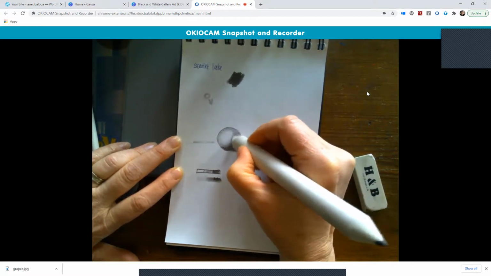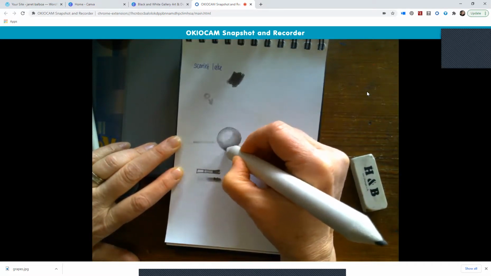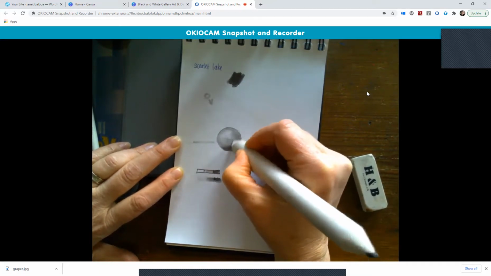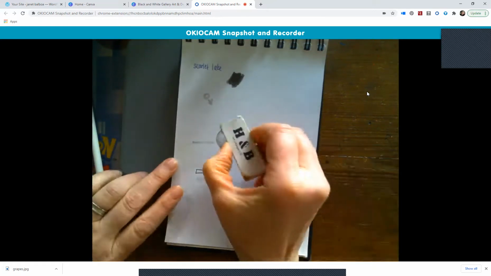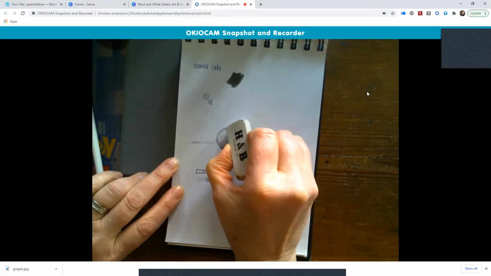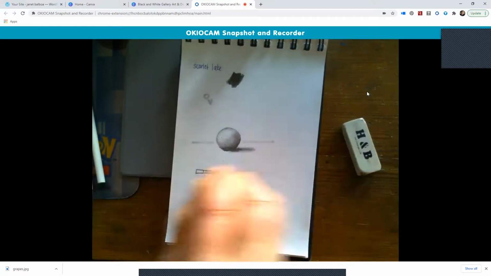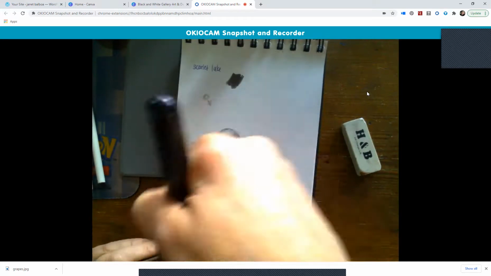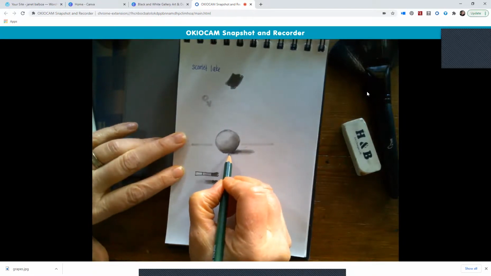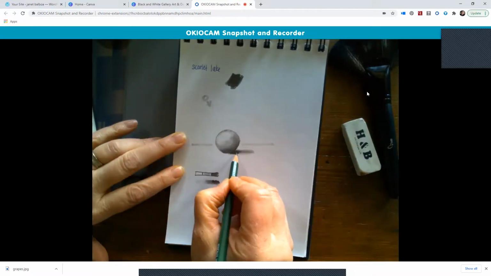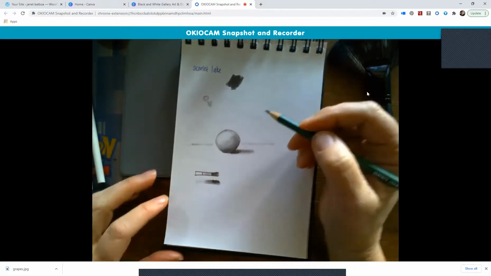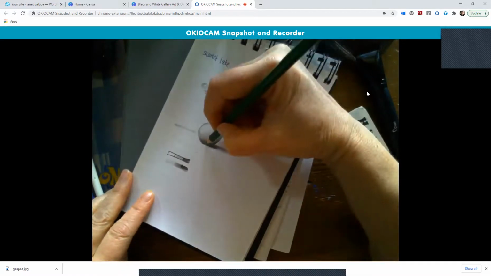So if this is dark, I know I have to make that mid-tone blend. I'm not really too worried about getting over onto that light side because that's what I have an eraser for. So I can go in and lift this out. I'm going to use a brush to get this off. And then I can go in under here and put that darkness right like that. I'm also seeing right here there's a bit of a bump, so I'm going to turn my paper and fix that a little bit.